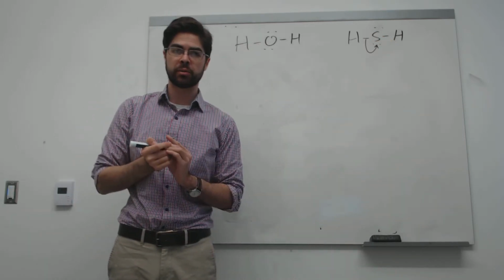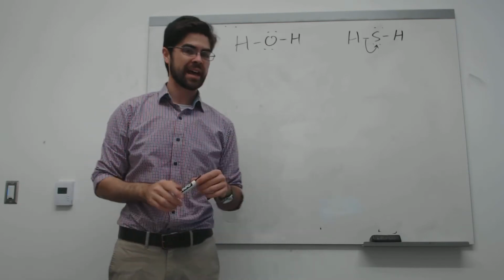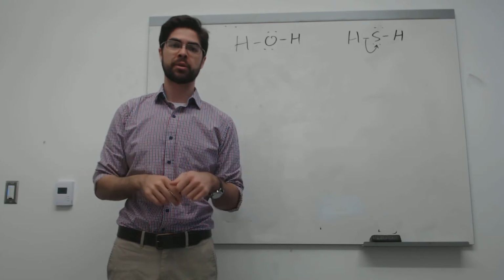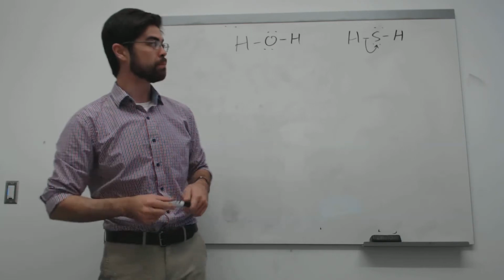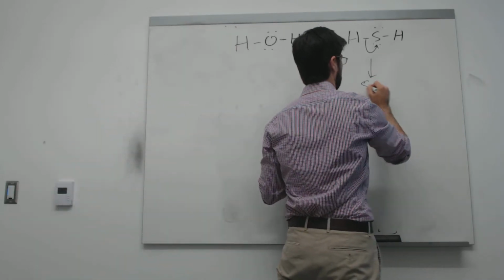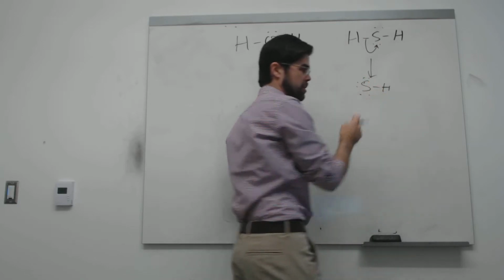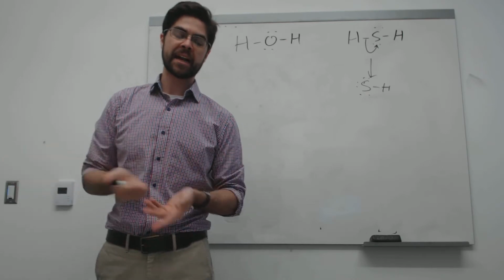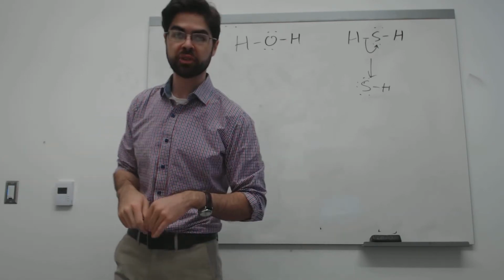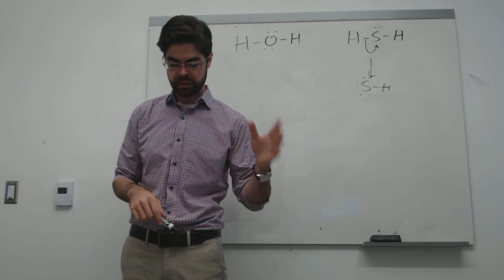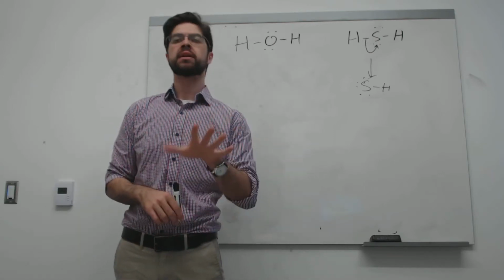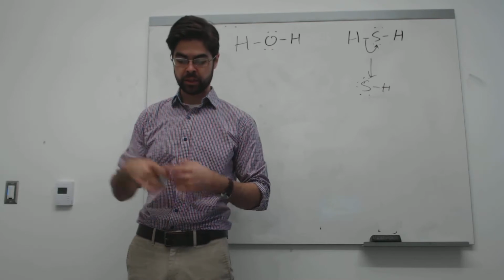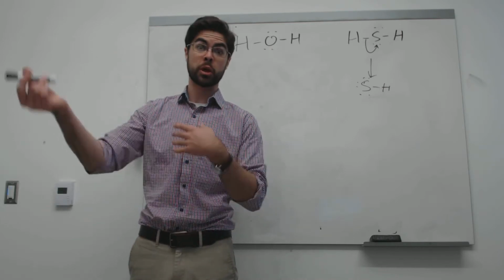Even though it's less electronegative than oxygen is, it has a higher electron affinity because it's a larger atom and it can accommodate those extra electrons a little bit more when it forms HS minus. So it's a matter of how well an atom can accept electrons, and that is very frequently related to electronegativity and bond polarity, but not always. But at this level, yeah, you can generally say the more polar the bond, the more likely it is to accept electrons and therefore donate a proton.